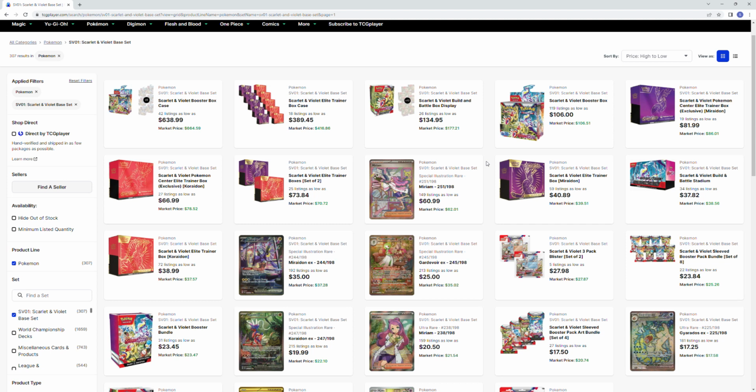Now let's talk about the other thing, which is demand. Because the fact of the matter is, if there was a higher demand for these singles, then prices would be going up, which would increase the EV, and then we wouldn't be seeing this. So prices are stable because no one's buying, but also no one's injecting product into the market. It's kind of stable. It's going down slightly, as we saw. But that just shows you the inverse relationship between sealed and singles, how the estimated value has an effect on both the singles and the sealed markets.